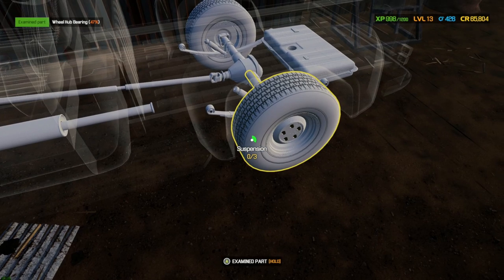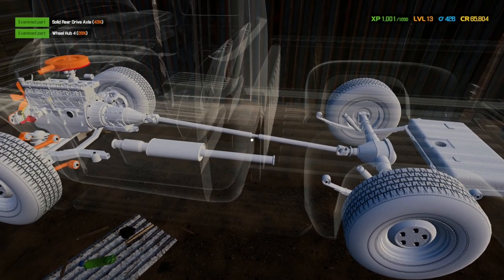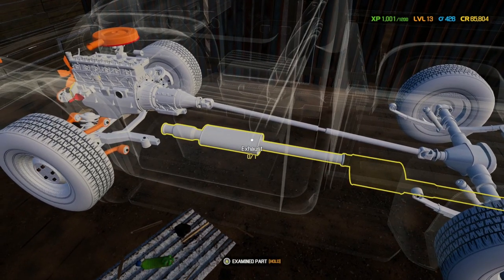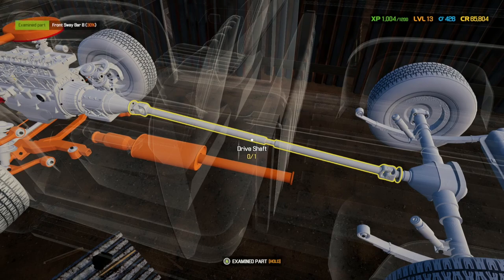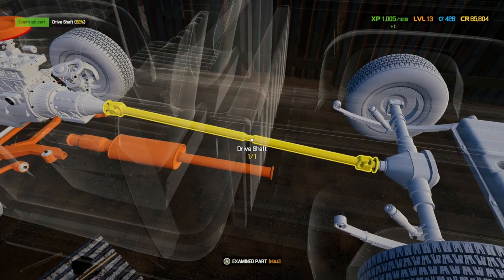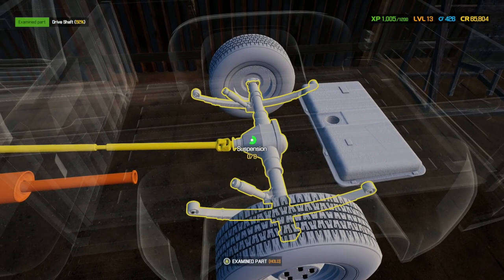Okay, there's that. Looks like it's missing a muffler over there. Yeah, it's definitely missing a muffler. Then we got the suspension over here. Going to need a new cross member. The drive shaft, definitely going to probably need. Oh, it's actually not too bad, 52%. Oh yeah, what about this suspension? You're going to need a fuel pump, it doesn't even have one.